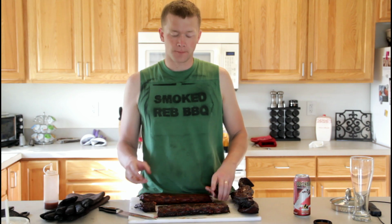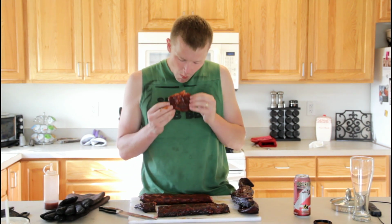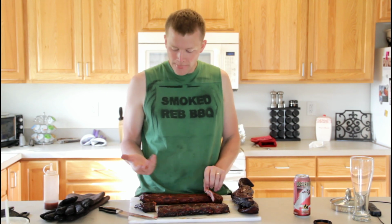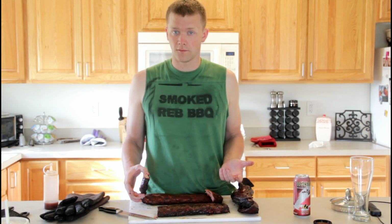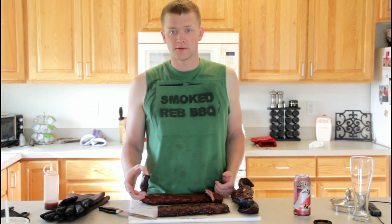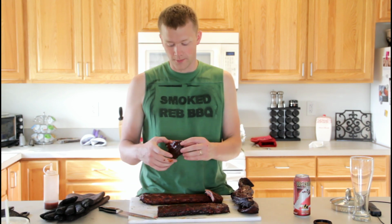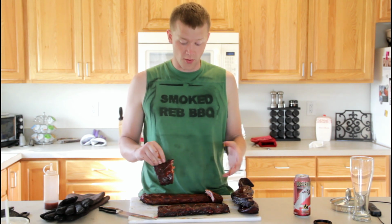Pretty good. Oh, actually, let's try the next one. The dead one too. Yeah. The tenderness is a lot more on the one that was foiled versus the one that wasn't. Neither of them will fall apart off the bone, which is what I don't go for when I'm smoking. The one that was foiled was a lot more tender, a lot more give from the meat versus the other one. While it is good too, they're both really great ribs.